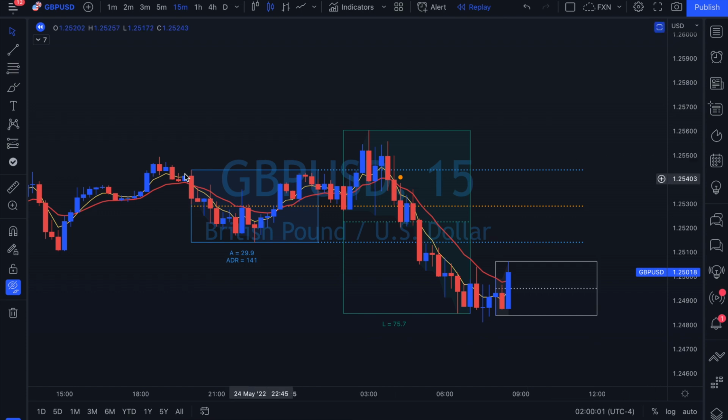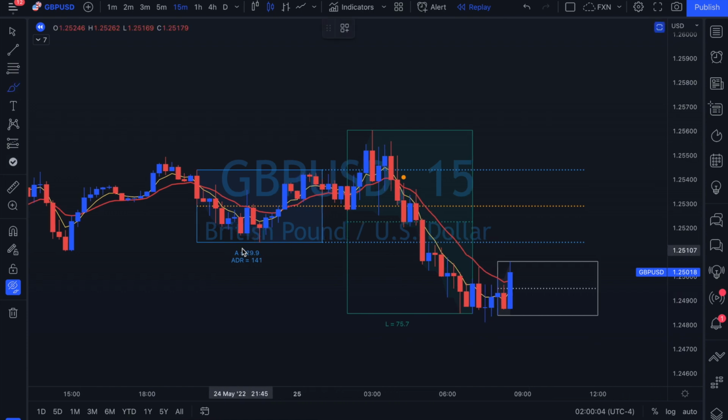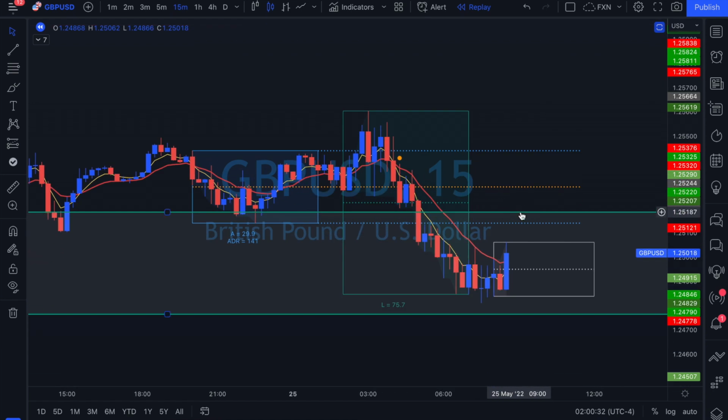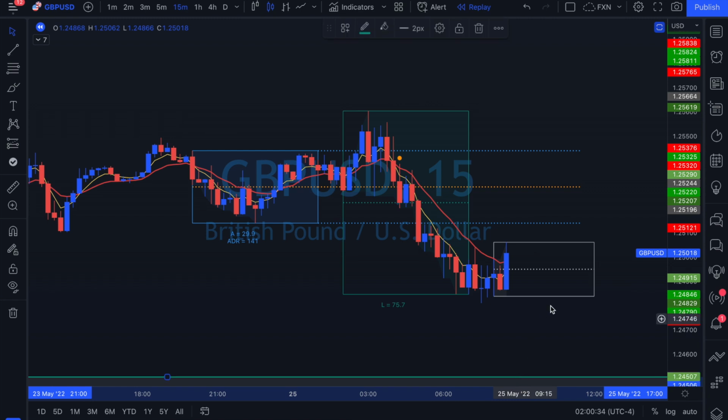All right, so what we have here is pound USD. Clearly you can see pound USD has essentially made an M pattern here. This is what we call a type 2 pattern. Now, what are we looking at specifically with the EMAs? Well, the first thing I want you to notice is the pattern itself is a type 2. And you can see the 5 EMA is the yellow, and the red is the 13 EMA.